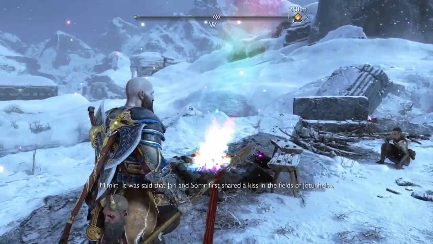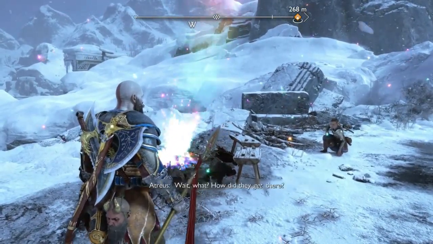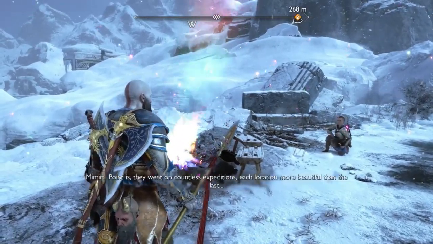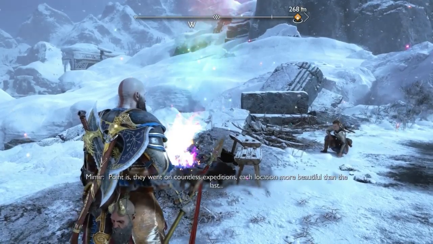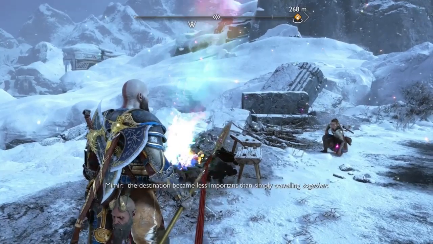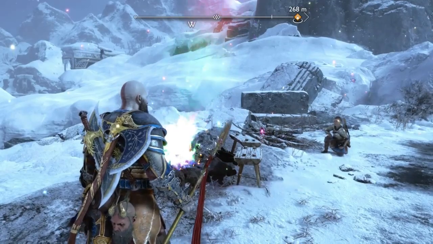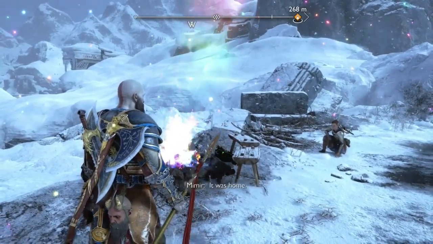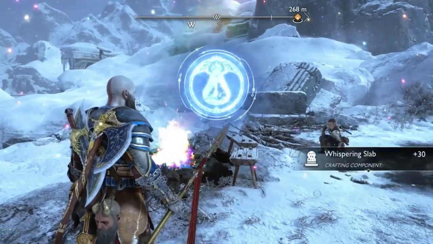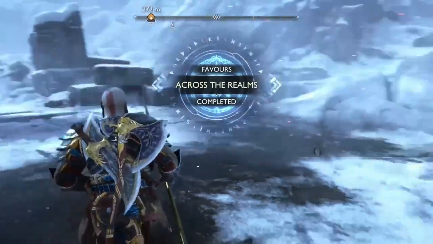Gladly. It was said that Yari and Somer first shared a kiss in the fields of Jotunheim. Oh. How did they get there? Don't know. Point is, they went on countless expeditions, each location more beautiful than the last. But they found as they did, the destination became less important than simply traveling together. Yep. What about the unnameable thing? It was home. Yari and Somer had found it in each other.